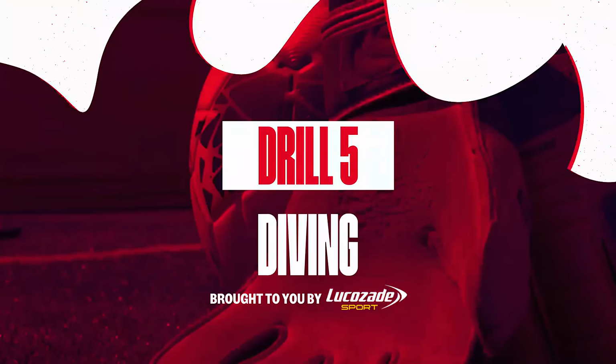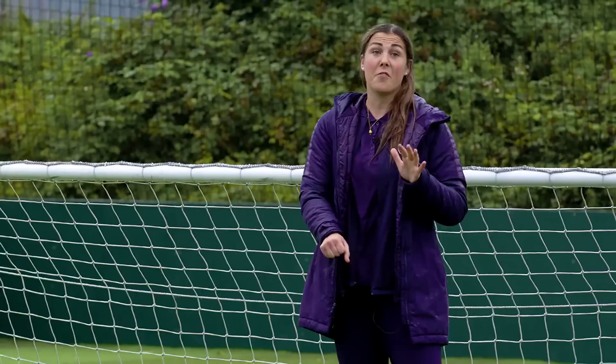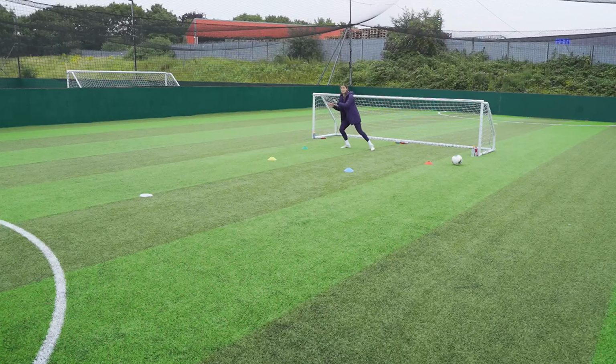Okay, so this one's going to be based in the goal. You're going to start on one side of the goal, so it doesn't really matter which, left or right. You'll start here, you'll move across. As you're moving, Fraser's going to put the ball pretty much in the bottom corner. So you've got to move your feet nice and quick and get into your diving shape nice and sharp. Get across, dive, make the save. As you've made the save, push the ball out to the side, don't worry about it. Get back up, get across, and the next ball's coming straight away.